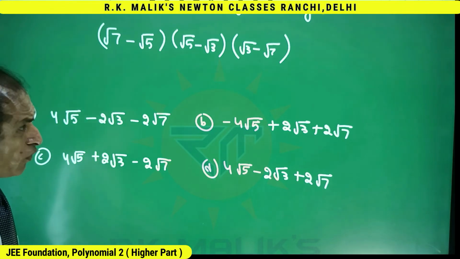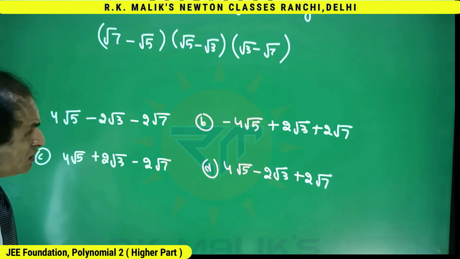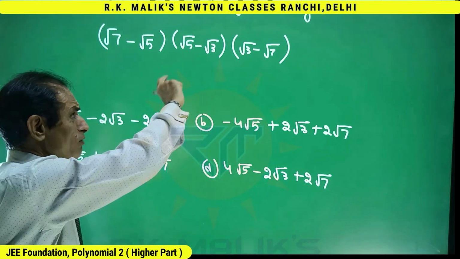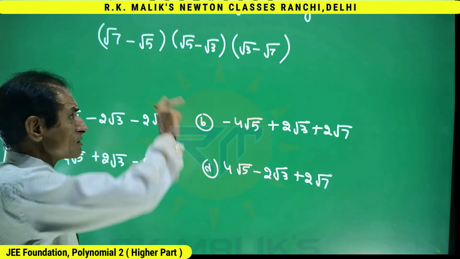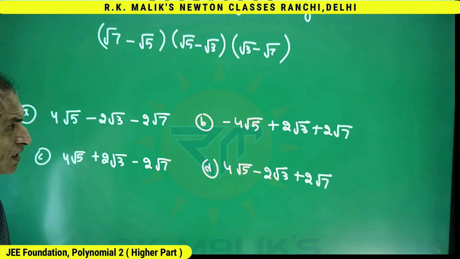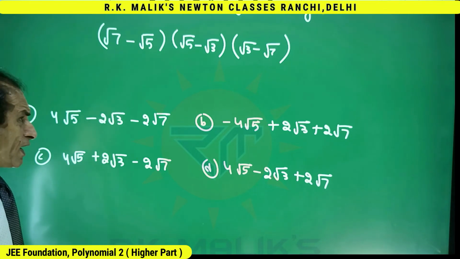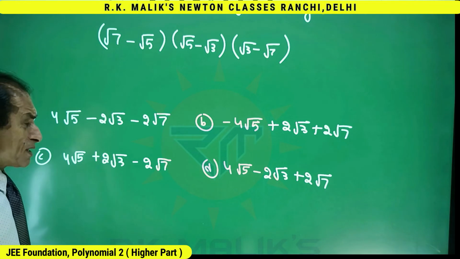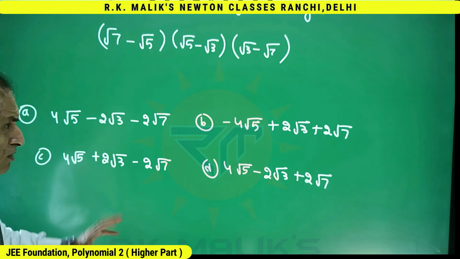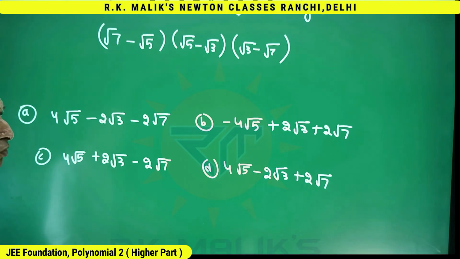Because it is a foundation level video, to bring the term of the type root 3, I will be clearly multiplying two brackets. But if your level is higher, a chapter named binomial theorem comes. If you are clear about the detailed concept of binomial theorem, then you will not be required to do proper multiplication. But presently, I will be doing proper multiplication and try to bring the term of the type root 3.